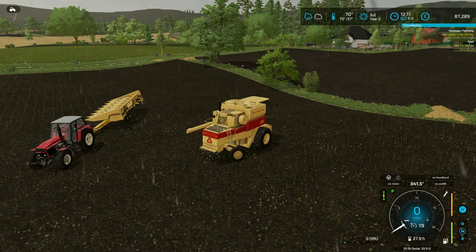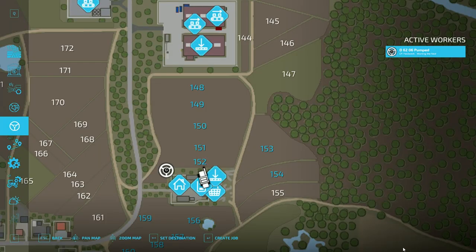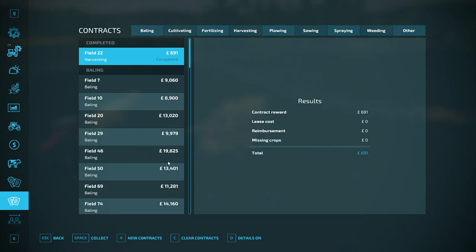The three contracts won't be done. I didn't collect them. All the straws are gone on all three fields, and we've only got one to collect, and that's field 22. So field 21 and field 27, I believe it was. I've written it down somewhere. Well, they've disappeared, and I've gone back through the last episode, and I didn't collect them.